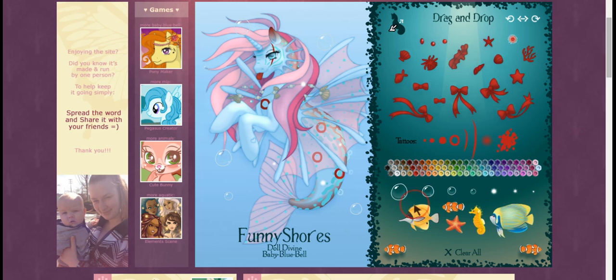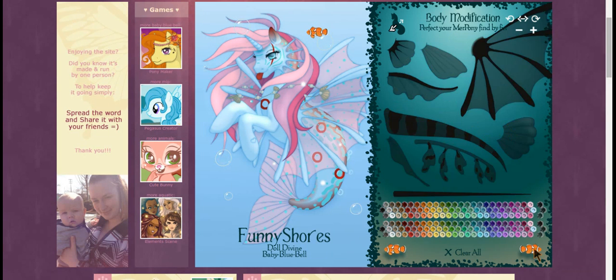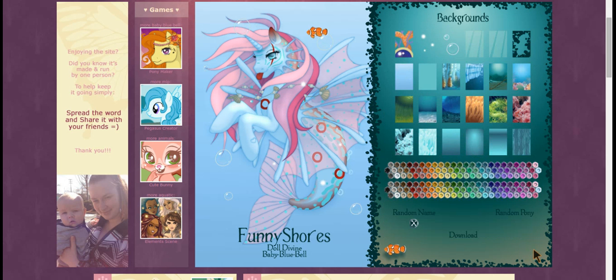Let's make it Nemo. Nemo is our friend. Fish are friends, not food. Body modifications. This has to be here. Oh, that's cool. But no, I'm not going to do that. So yeah, seashores, funny shores.